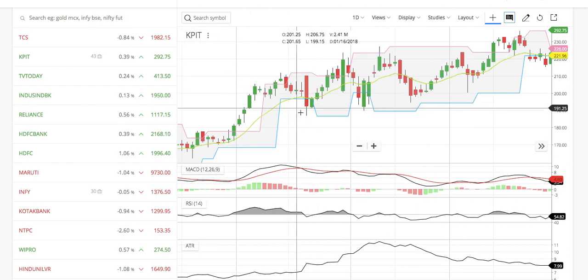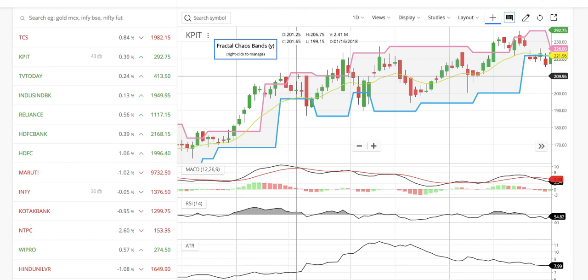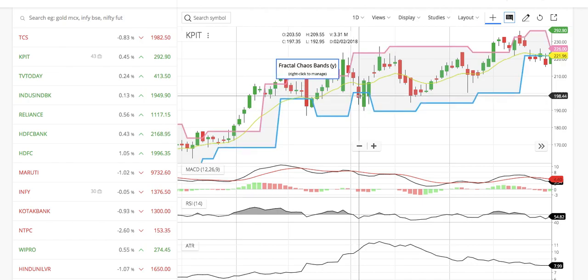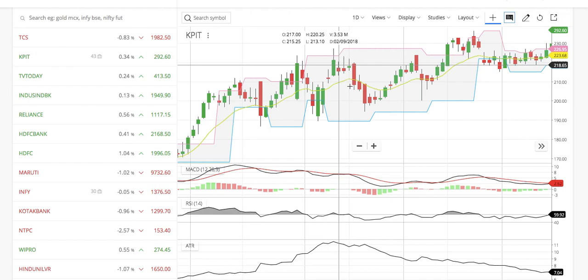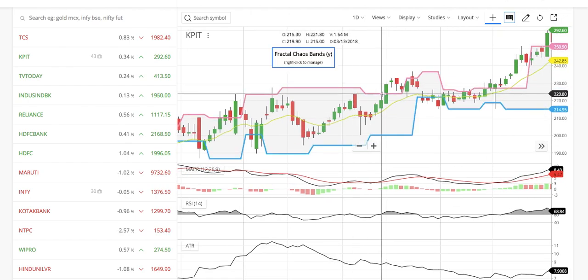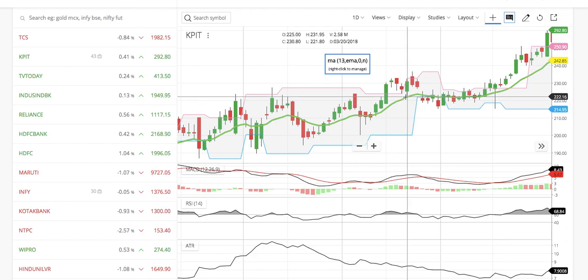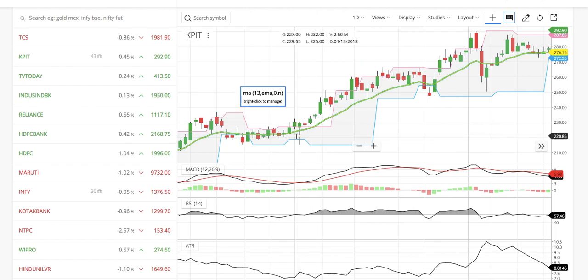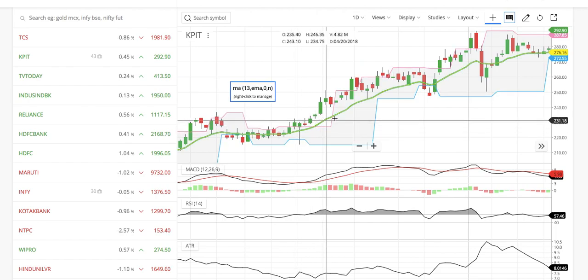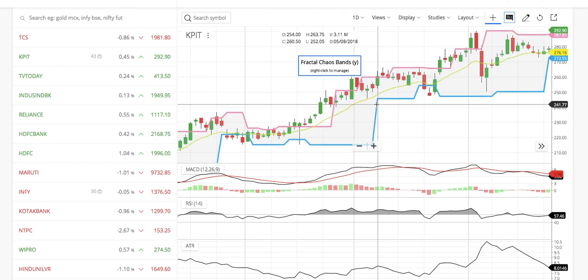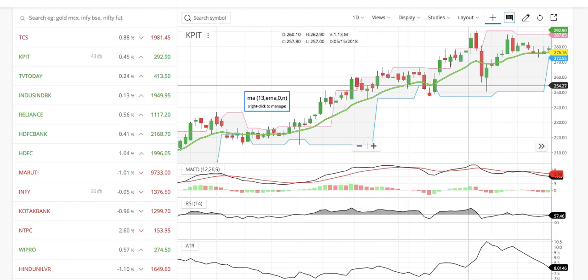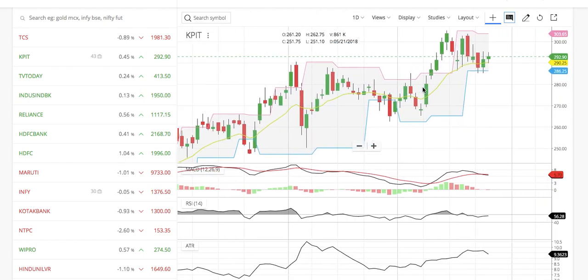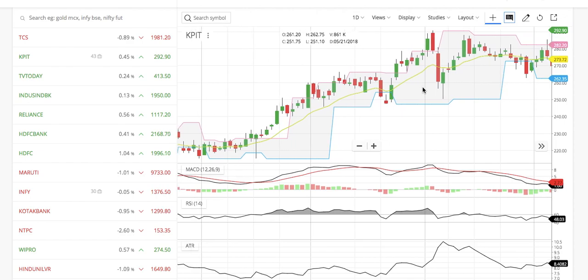Now, after this is exited, I again buy here, and I exit at the close of this. Again, I buy here, I sell here. So this continues. In the trend following strategy, you will have one trade which will give you huge profits. Although there is a false breakout here, this has given you a lot of profits. So you can run the profit. Remember one thing: run your profits long, cut your losses short.